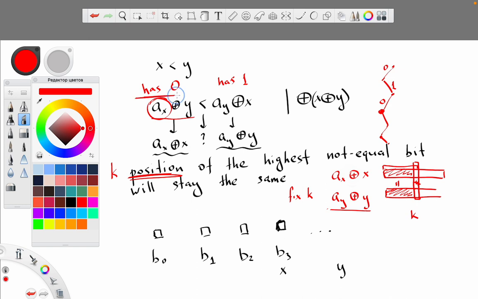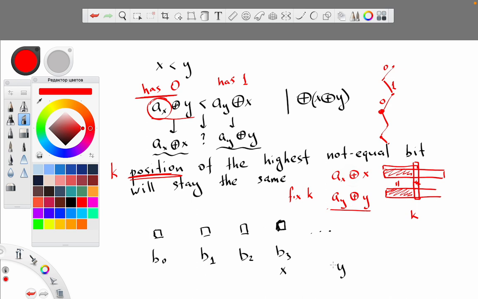We should remember about this: we will actually store two values, one for a_x that has 0 in the case bit and one for a_x that has 1.